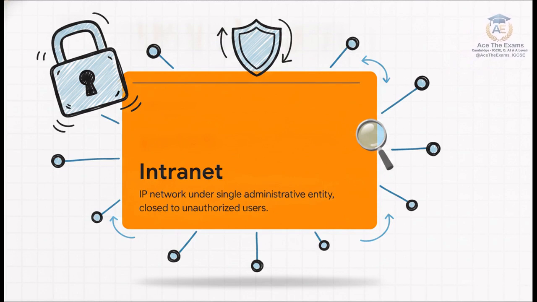Listen, the absolute magic phrase here, pulled straight from the source material, is single administrative entity. That just means one single organization owns, manages, and governs the whole network. It's strictly internal to them. Honestly, if you skip that specific phrase in the exam, you are just leaving guaranteed marks sitting on the table.